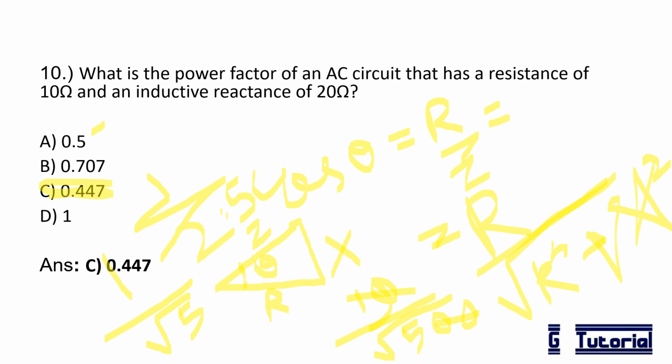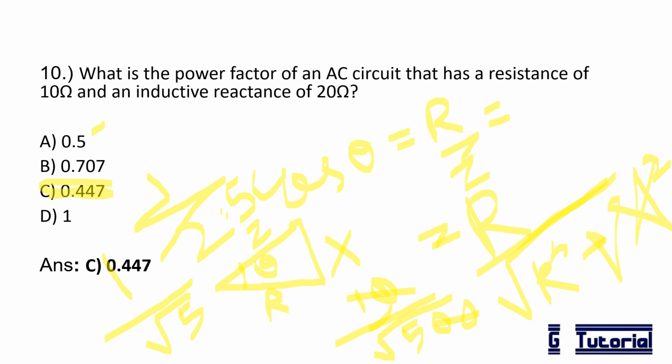Power factor is given by cos theta is equal to R by Z. Power factor is given by R by Z, where Z is the net impedance. From this triangle, hypotenuse is Z, which is the net impedance. R is the resistance and X is the net reactance, the difference of capacitive and inductive reactance. So X is the reactance, R is the resistance, Z is the impedance. Impedance Z, the hypotenuse, is equal to square root of base square plus altitude square. So we can write root of R square plus X square.